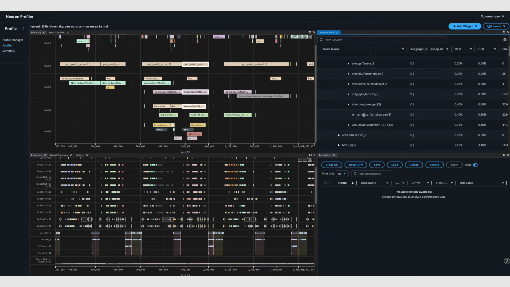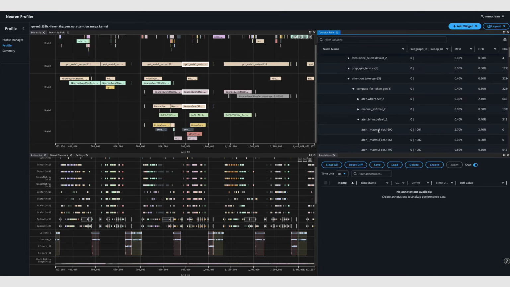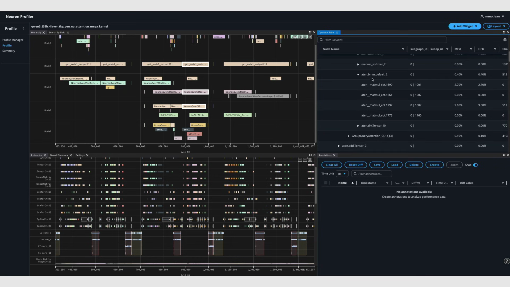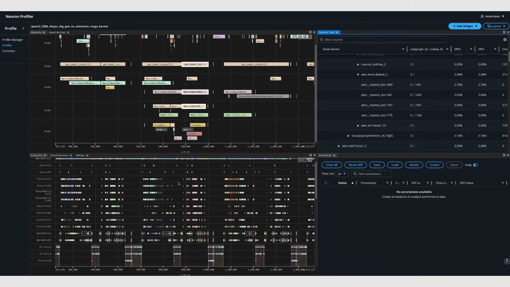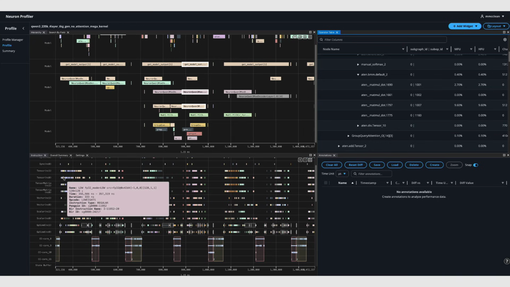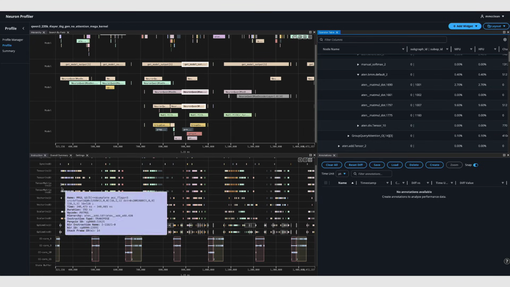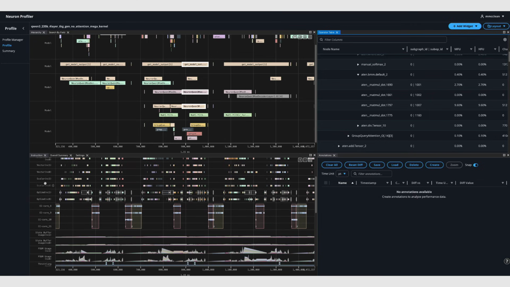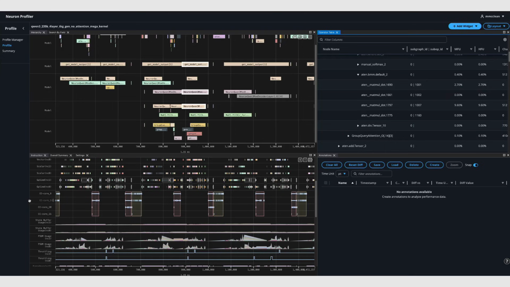On the right-hand side, top right, you'll see a similar sort of view right down to the operation level, and we can see how efficient each of those operations is on our hardware. And then on the bottom left, we can actually see how this all maps down into the specific engines running on our AI chip. So for example, we can see the tensor engine utilization, we can see vector, scalar engine, all the engine utilizations. We can also see the collective operations when we're having to communicate between chips. We can see how long each of those operations takes.